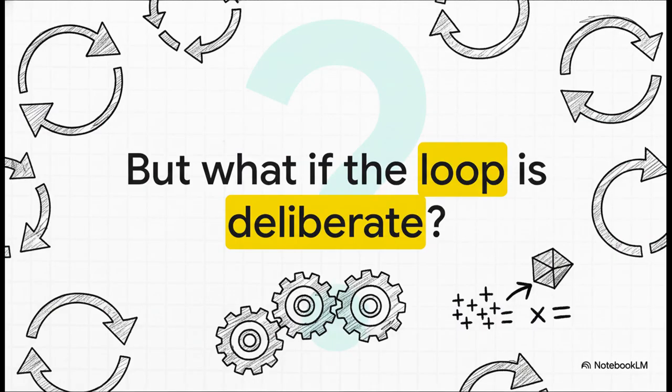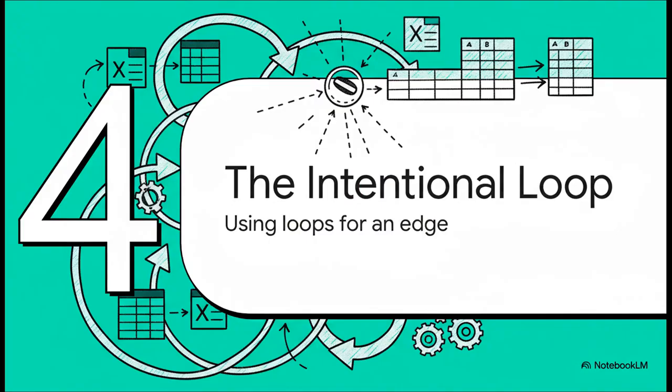But what if the loop wasn't an accident? I know, right? Here's where things get really interesting. What if you actually wanted to create a loop on purpose? What if you had a problem that needed a calculation to run over and over again just to find the right answer? Well, this brings us to a pretty advanced but super powerful feature in Excel. It turns out you can actually tame these loops and make them work for you. Let's explore how to create an intentional loop.